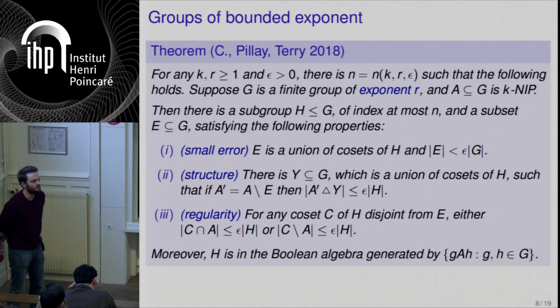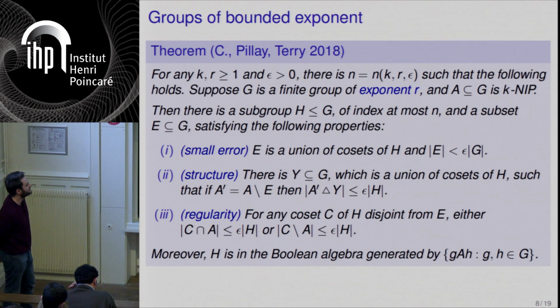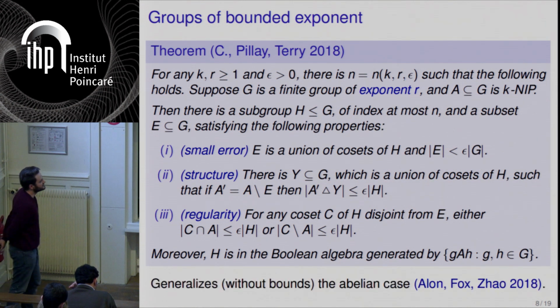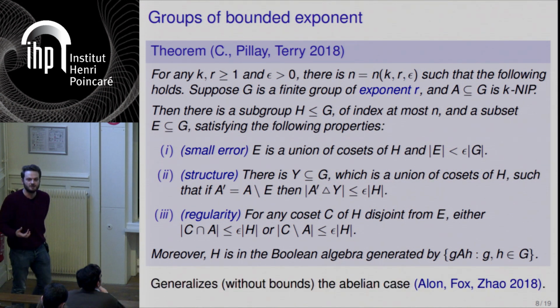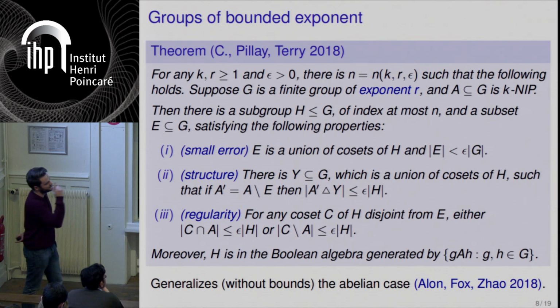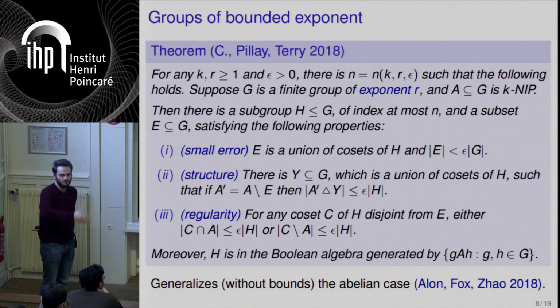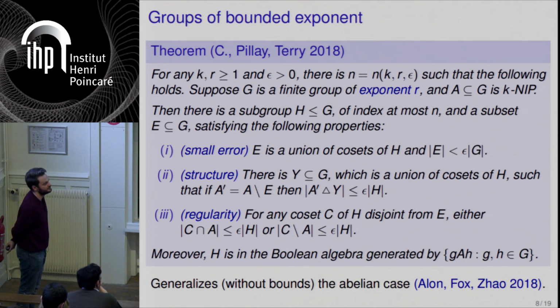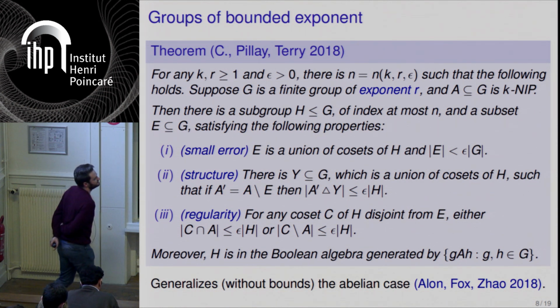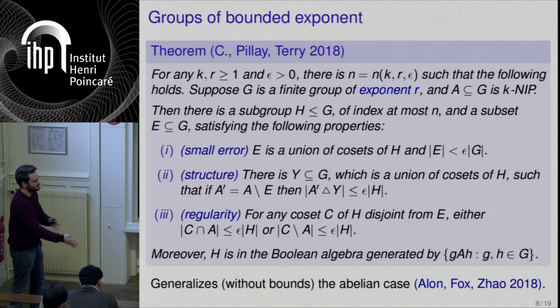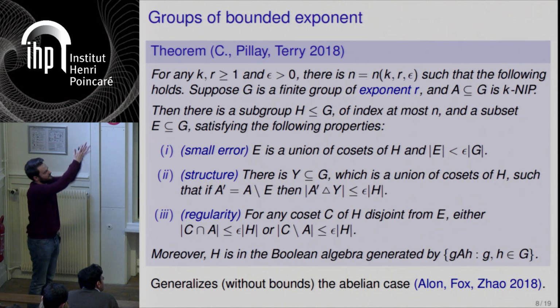And then I should importantly say that, oh yeah, it's definable in the same way. And importantly, this generalizes, but without getting the nice polynomial bounds, this very recent work, and they were building off work that they had seen Caroline Terry and Julia Wolf do, and they released for bounded exponent, but also abelian. And I should say the methods are disjoint, where we prove this with an ultraproduct statement again, and all that.